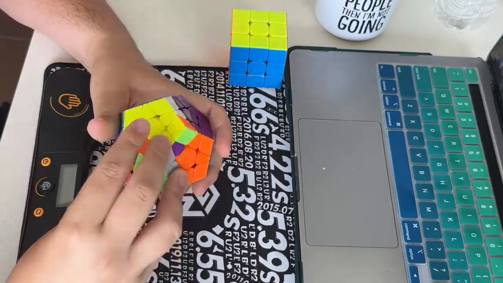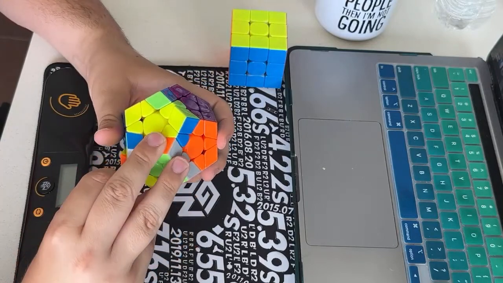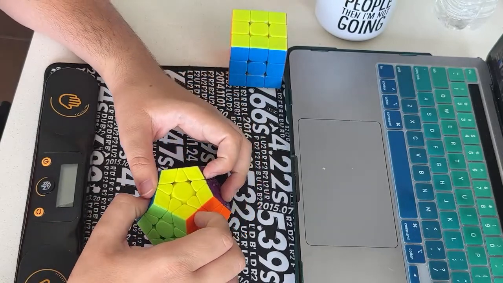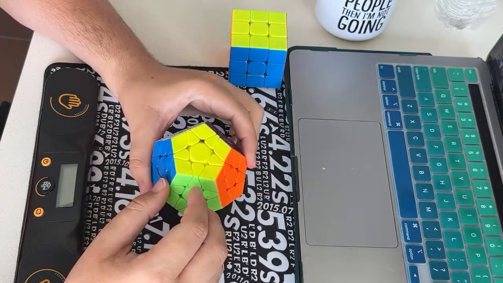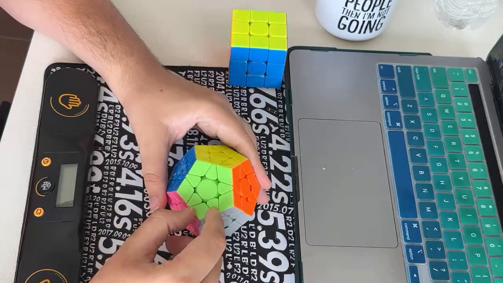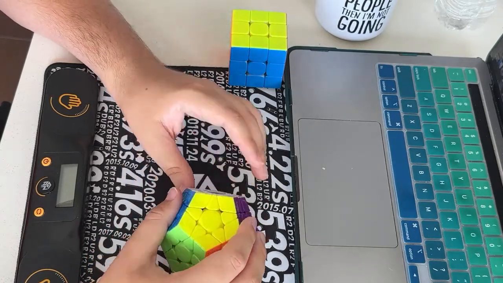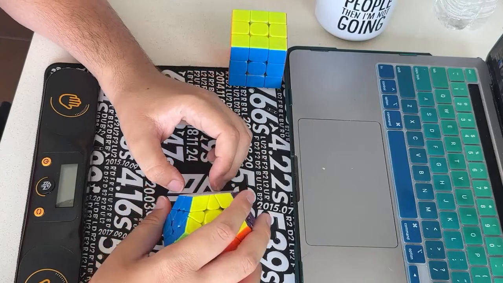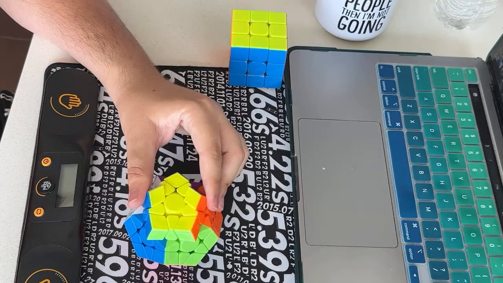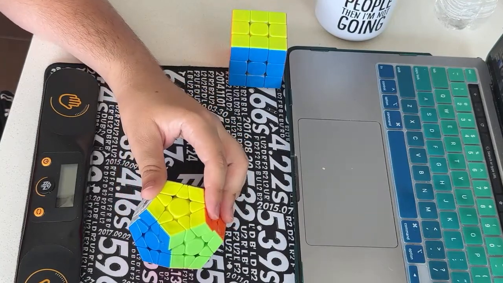So, what if we do this? Okay, yeah, that works. A simple commutator. I am so glad that even though I never ended up using Orozco and doing three blind, I at least practiced Orozco when I was starting out, because that gave me all of my commutator knowledge, and now I could actually do commutators because of that method.